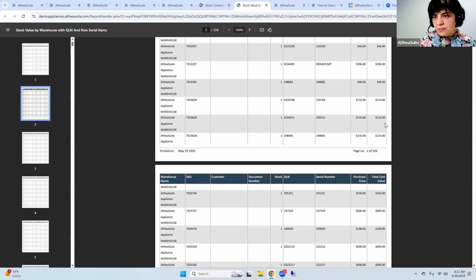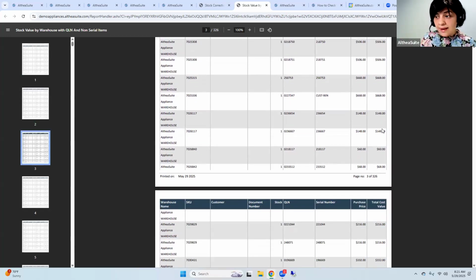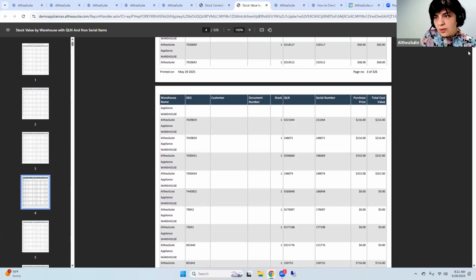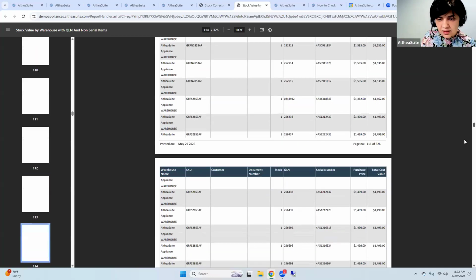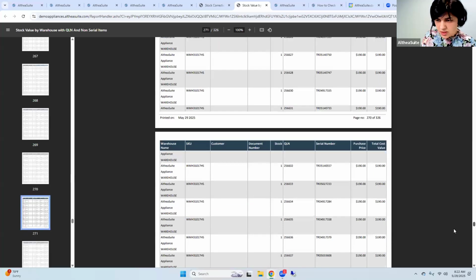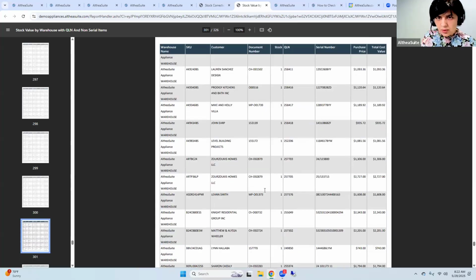But now, if the product has been invoiced and not delivered, then this report is still going to give you that serial number because it's in hand. I'm trying to find that. If I have anything which is invoiced and not delivered, there we go. This report is still going to give you that order number or invoice number that has not been delivered.